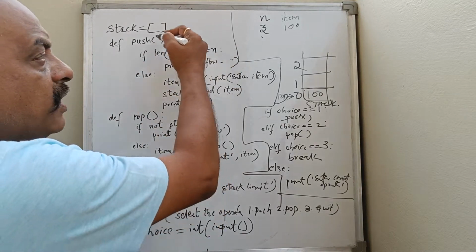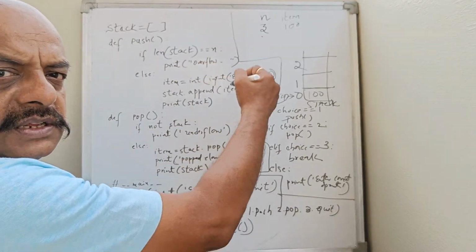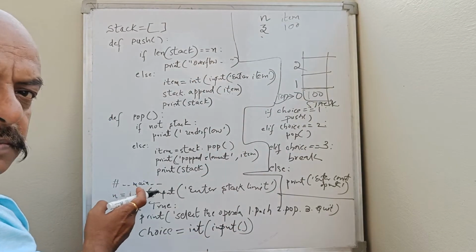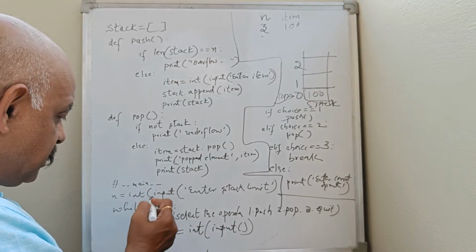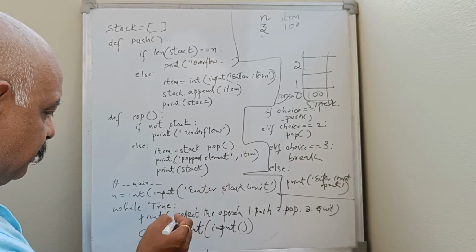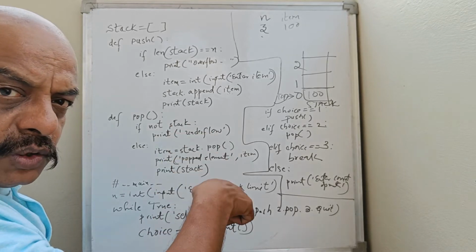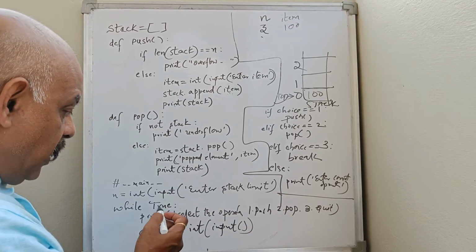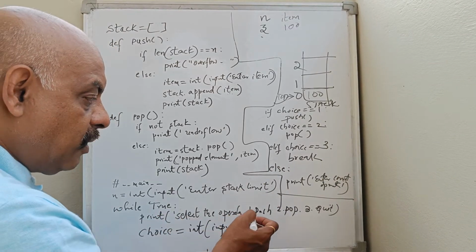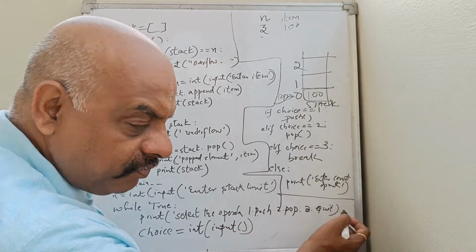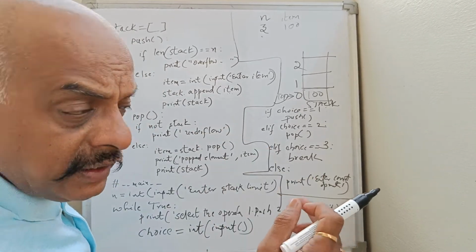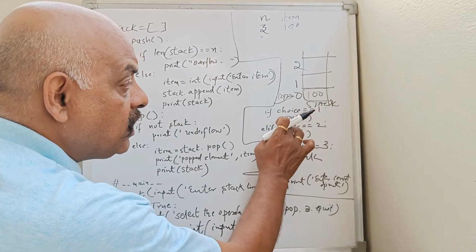After this functionality is done and the function is executed, the control is transferred to the main body. So this is the main body. Again here it comes. You are still inside the while loop, is it not? When you type 3 you come out. So while True, again it comes here, select the operation. Again 1, 2, 3. Again I am going to push because space is there. I type 1. Again choice is equal to 1 is true, push.